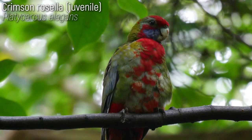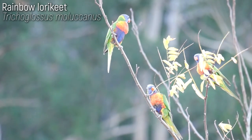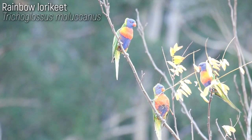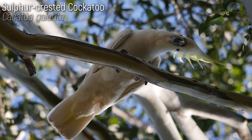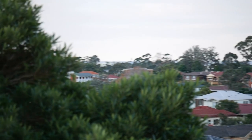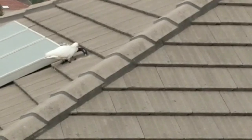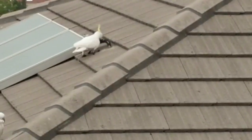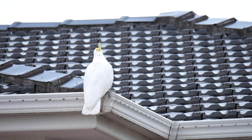Australia is home to a huge variety of parrots. These gorgeous birds are known around the world for their intelligence and problem solving skills. But there's one species of Australian parrot more notorious than any other — this is a sulfur-crested cockatoo. Far from suffering from human habitation, this species is thriving in urban areas and they have quite the destructive reputation. They are incredibly intelligent and combined with their incredibly powerful beaks they can quickly lay waste to balconies, flyscreens and building facades, seemingly just for the fun of it. Their call is also, oh, just so lovely.